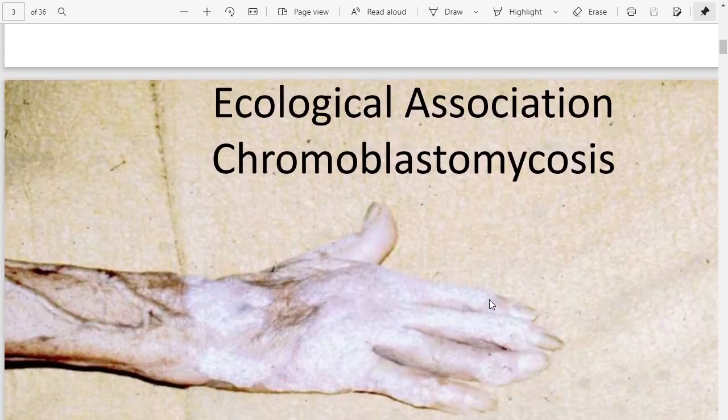This is a hand of a patient who developed several hypopigmented nodules. You see he is a wasted, elderly man with hypopigmented nodules. Here is a site of infection. Sometimes it could be due to a prick or a thorn from a contaminated wound or a wood trauma, and this is present all over the world, not related to a certain area, as we saw in histoplasmosis and in case of paracoccidioidomycosis.